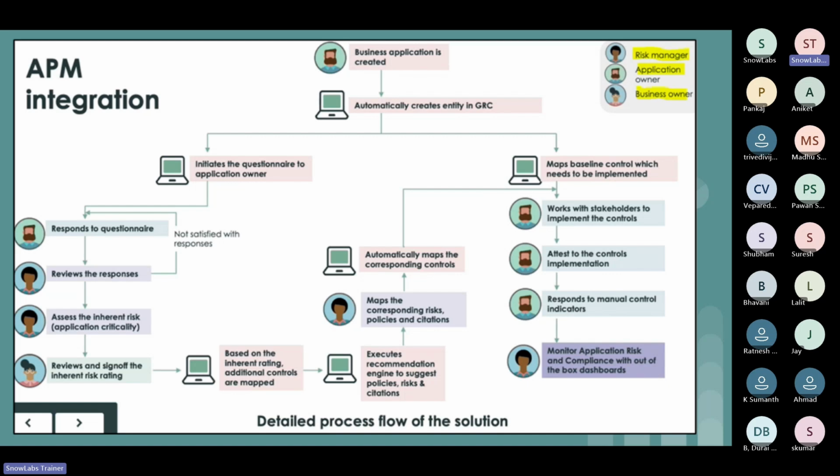Once that information is done, based on the information we got from this scoping, how are we going to decide what compliance framework we need to apply for these applications? What types of risk are applicable for this given asset or entity? And how do we train the entity owner or the business application owner to ensure they are responsible for working on the controls and risks? We are going to configure this entire end-to-end workflow as part of our risk identification process as well.